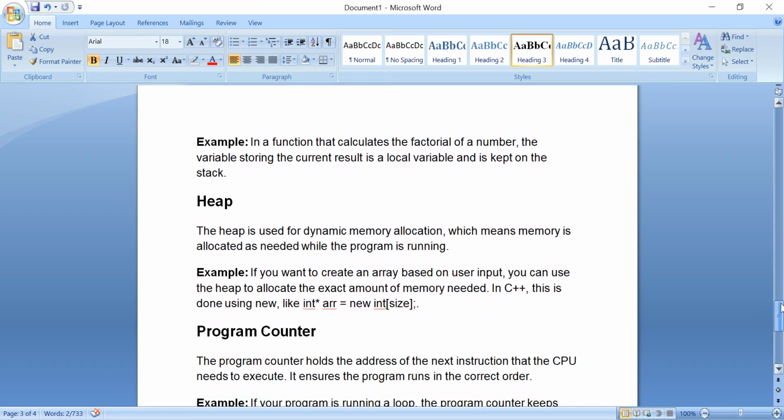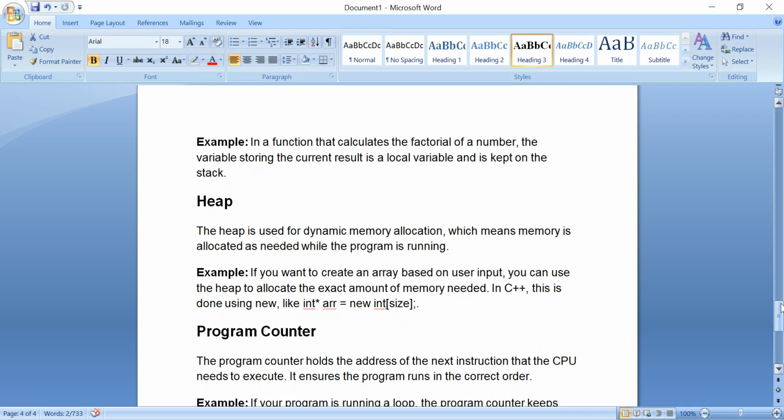Another thing is the heap. Heap is used for dynamic memory allocation, where memory is allocated as needed while the program is running. For example, I want to create an array based on user input. Normally, when we write a program and want to declare an array of 10 elements, we just type the integer array and give the value 10 in the brackets and declare an empty array.